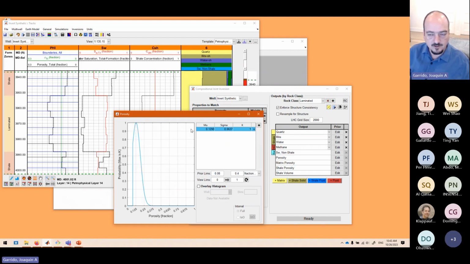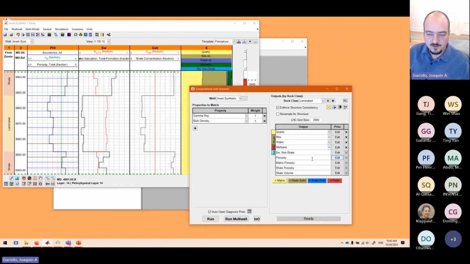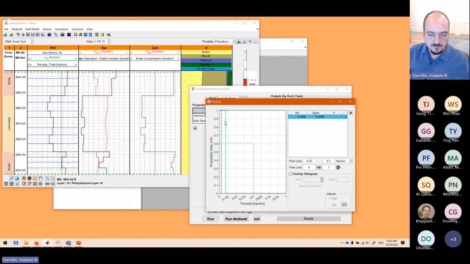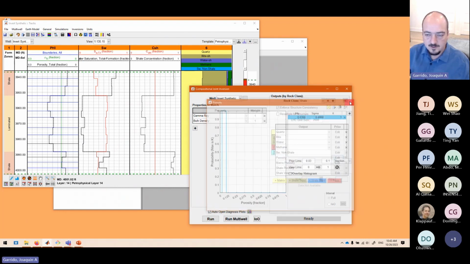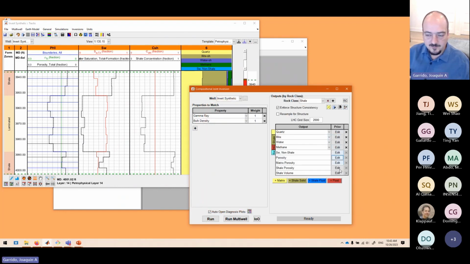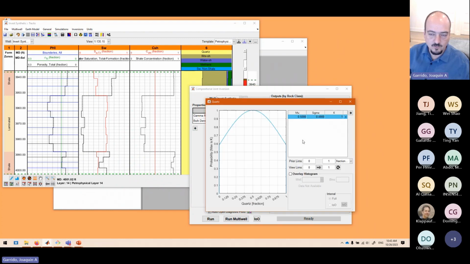And it's a bit tedious to do it, but you just need to do it once and your entire field has it. So you need to get the porosity for laminated, the porosity for shale. In this case, this is what we're seeing. For shale is smaller, so 0.03 to 0.1. The same thing for all of these things. Really, you're going to care about porosity, water saturation. You don't really care about the minerals. In this case, it's just one.